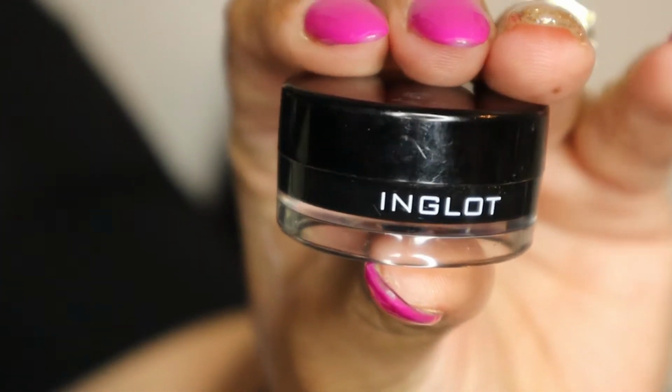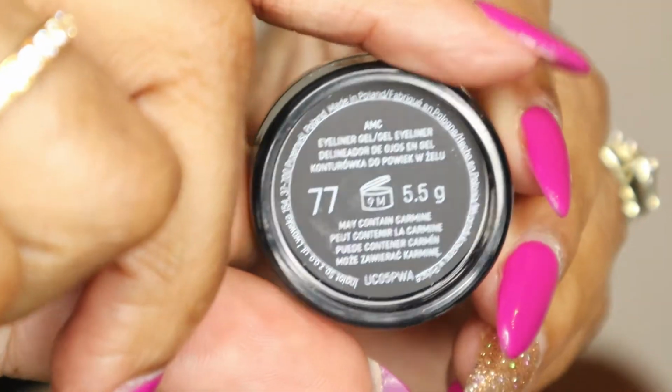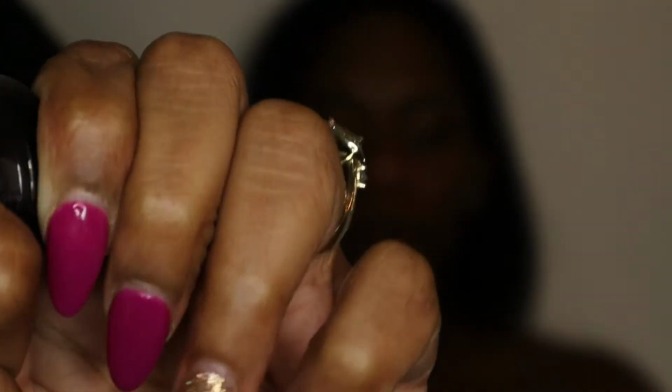I started lining her eyes with the Inglot number 77 gel eyeliner. That's what I started off with, and then I went into the Amuse liquid liner in black, just to help to darken that liner and help me to create my wing.